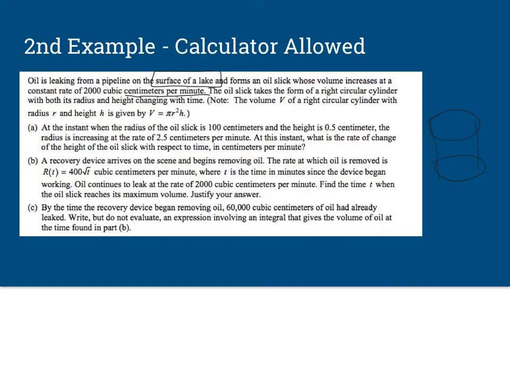And we are told that both its radius and height are changing. That's nice. They actually give us the volume formula for the cylinder, but you should know that: pi r squared times the height. Okay, now we've got all the facts. Now you're going to have to answer some questions. Answer all 3 parts. Don't give up on any. Show work. Give me something for all in pencil, and then we'll correct it.